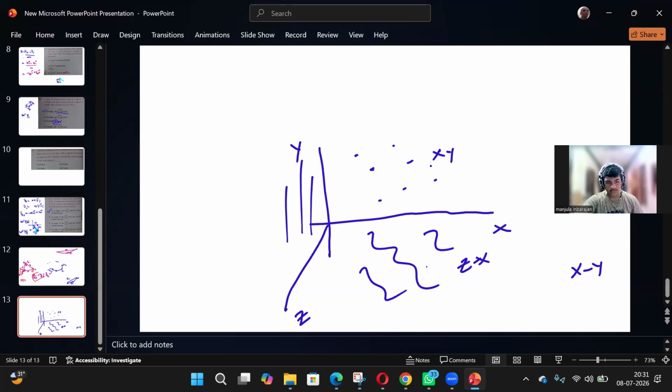Understood? Yes, sir. Suppose you're sitting in a classroom, the board is placed in front of you. This is a whiteboard. The wall in which the board is fixed, you can take as the XY plane. The edge running towards the right is X, and the edge running up is Z axis. The wall on the left side is the YZ plane. And the floor on which you're sitting is the ZX plane. Clear? Yes, sir. The wall on the right is also a YZ plane, but at a value of x equal to something.